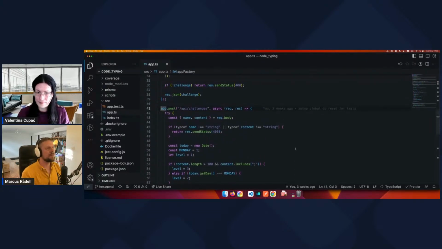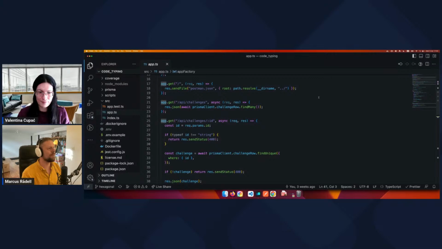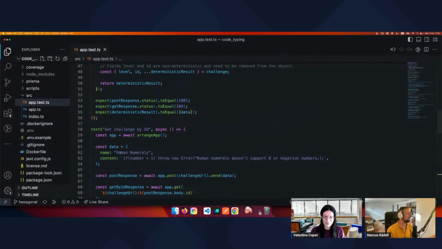So the app is called Code Typing, and it's the start of a speed typing app for programmers, where we can take a look at the tests. You can give your code typing test a name and some content, and then they should try to write the same thing and get some result in how fast they wrote it, stuff like that. Right now, it's only create, read, delete. So there's no put, there's no update. And it's very simple.